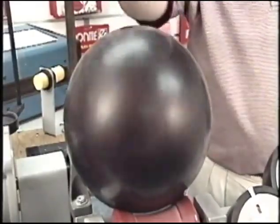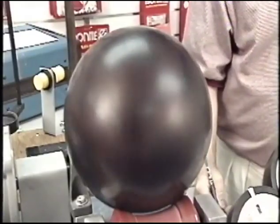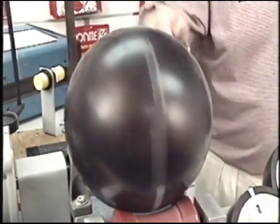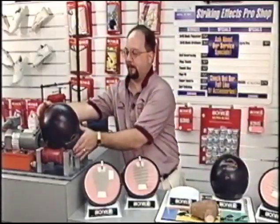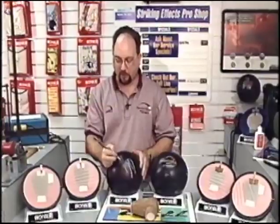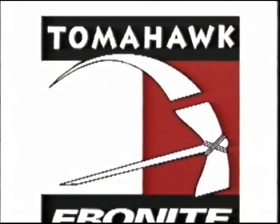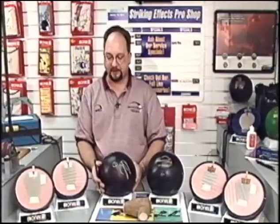Notice as the ball's spinning, the pin migrates to the top. The ball spinner is going to rotate so that the pin is followed by the mass bias, both rolling end over end. Taking the ball off the spinner, this spot right here is termed our preferred spin axis. The preferred spin axis of the ball helps us locate the mass bias in the ball.